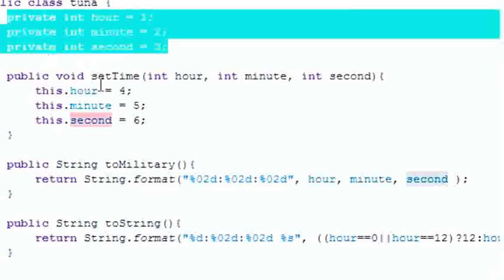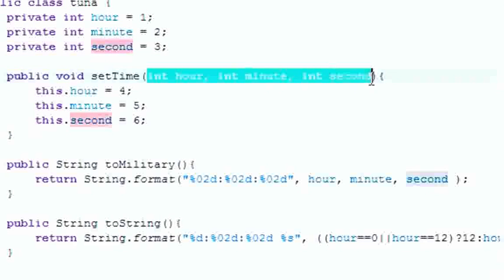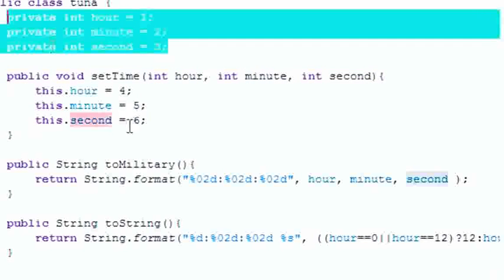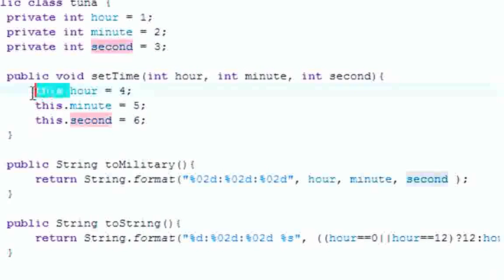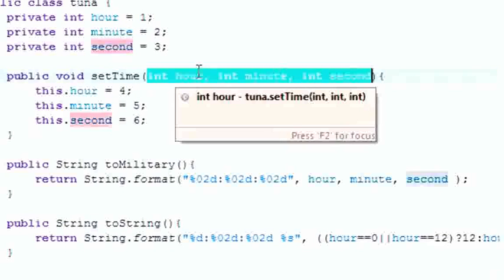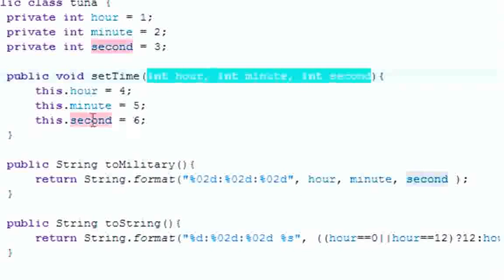Again, anytime you want to use the variables outside your method instead of the variables in your method, if they're named the same thing, you need to use the this keyword. Use them at the class level instead of locally.